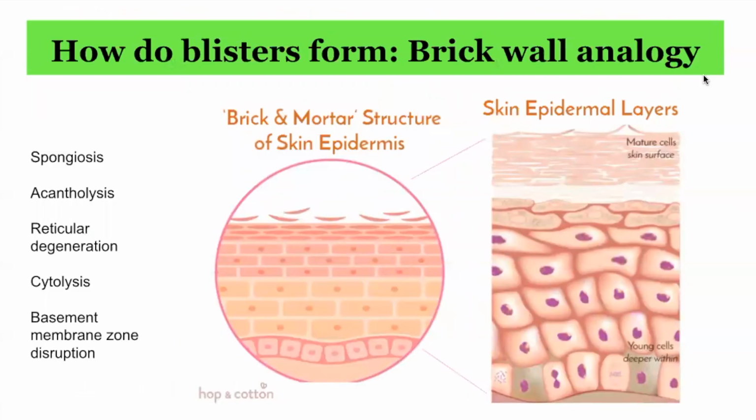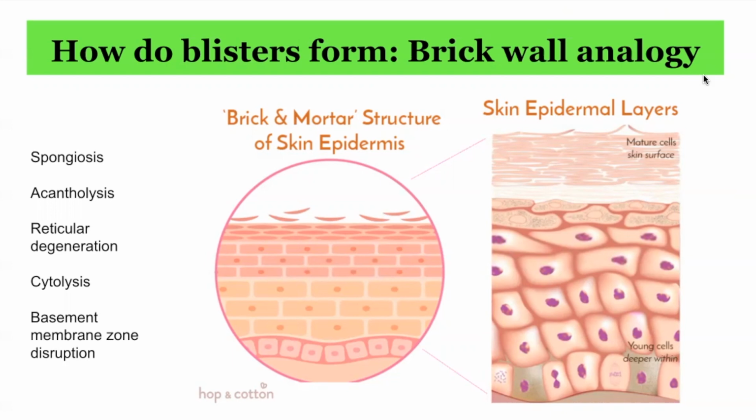First of all, in order to tackle our approach, we need to have an understanding of how blisters form. And I'd like to use an analogy of a brick wall. If we consider our skin layer to be essentially a wall of bricks, where each brick represents a skin cell called keratinocyte, and these keratinocytes are glued together by mortar, just like how bricks are glued together by mortar. And the mortar, in the case of skin, are different proteins which allow the keratinocytes to be bound together. Some examples of these proteins include desmosomes and hemidesmosomes.